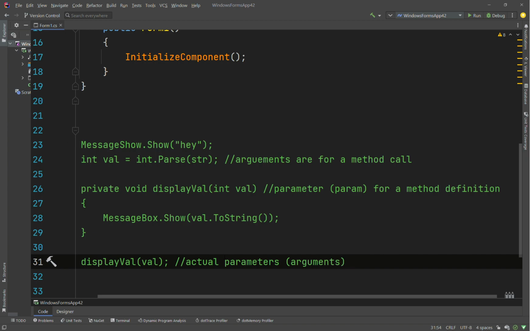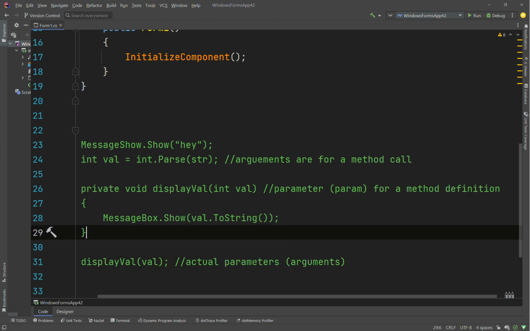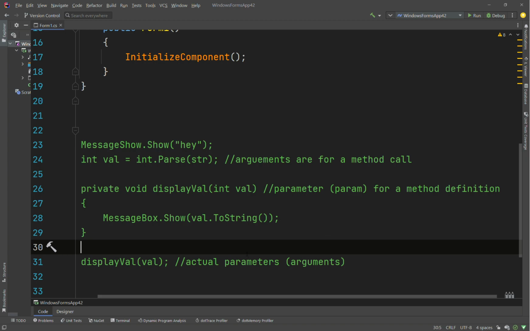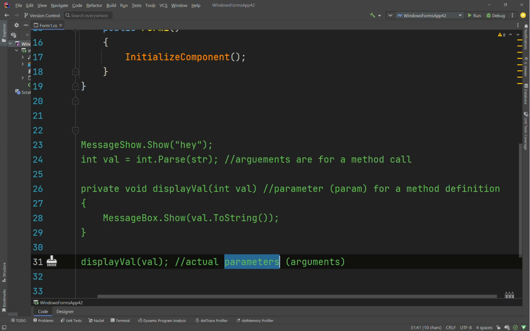Which is not an argument, but it is, because I believe in Java you can use the terms parameters and arguments interchangeably. So you could say actual arguments and formal arguments, but I just always stuck with parameters. I like that word better. It makes more sense to me, because arguments sounds like I'm arguing with someone. It didn't help me understand when I learned code from scratch. When I first learned object-oriented programming, after C, which I learned first a long time ago, the word parameters meant more to me, so you can just think of them as parameters.